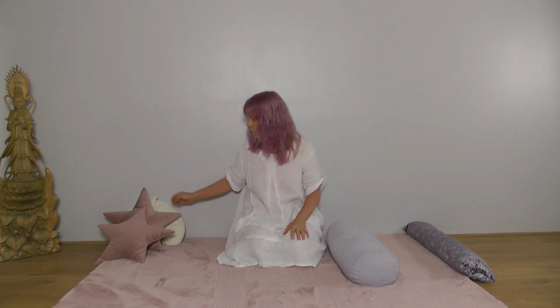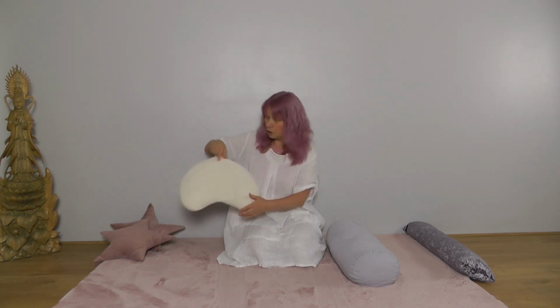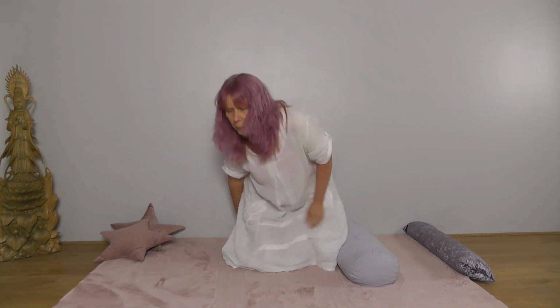So if kneeling isn't comfortable for you and folding forwards into child's pose isn't, you can pop a cushion, half moon cushion or whatever you've got underneath your bottom. So by all means do that if that makes it a better place for you to be. It's all about finding your place.